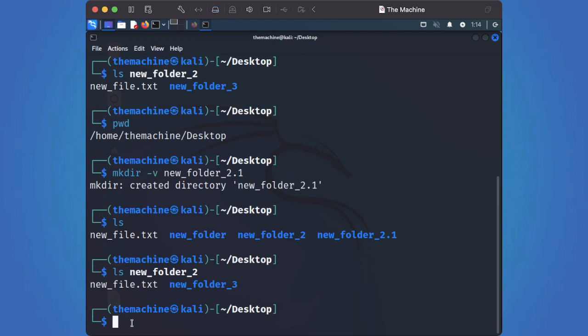So what we're going to do is the cp, and we will do recursive. Let's first do a cp without using the recursive.